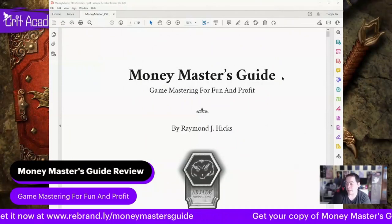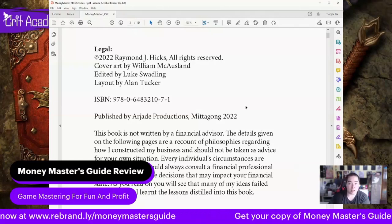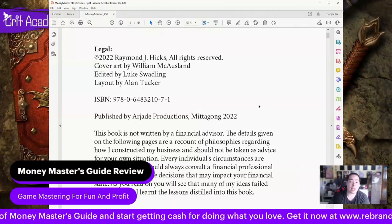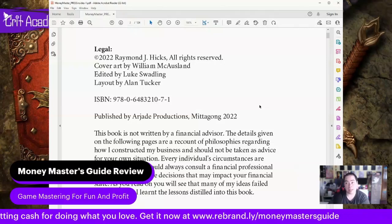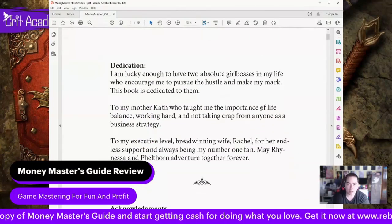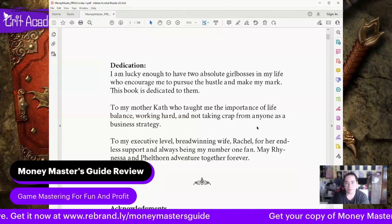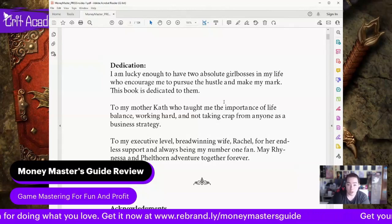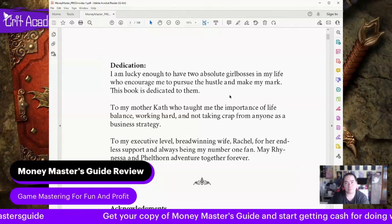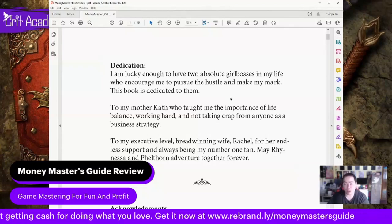A lot of the advice in this book is very well defined, researched, and has a lot of analytics behind it. It is actually a very good read. RJ Productions did a really good job giving us honest details and basing it on data. It is not a supplement but a tool for us to take our favorite hobby — whether it's board games, card games, or RPGs — and find a way to monetize it.